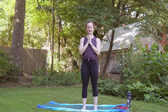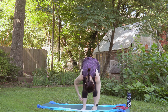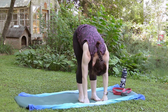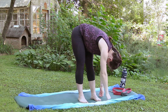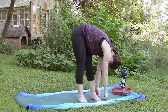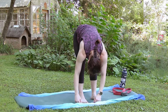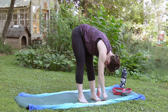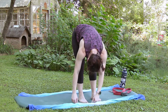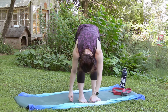At your pace, find your way to a forward fold. We just hang over our legs, and sway side to side with that. Acknowledging our body for all that it does for us on a daily basis. Knowing the tensions that it holds on to. Being grateful that we can move like this.